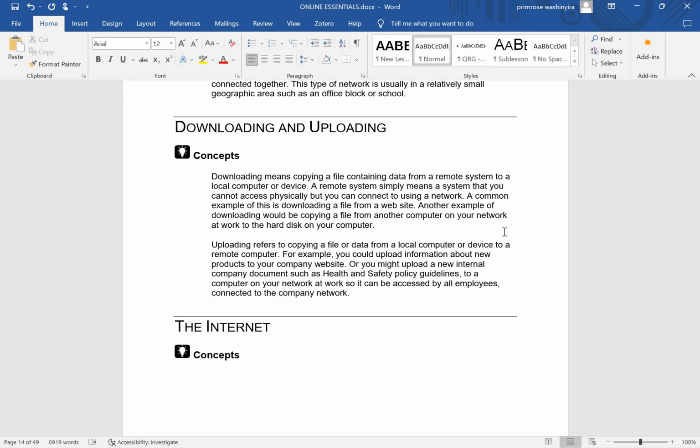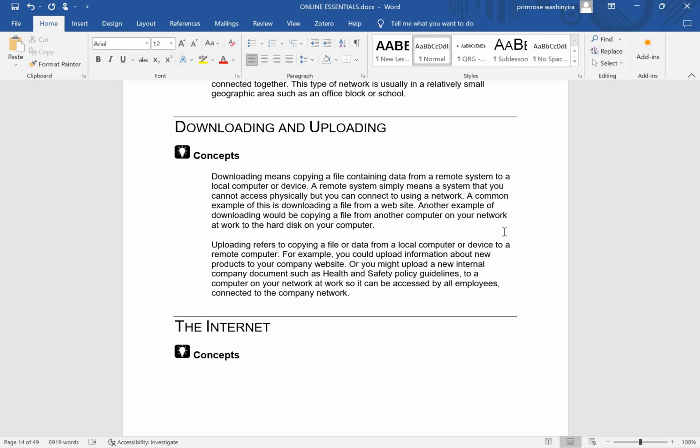So what you do, you get your certificates from your documents or from your computer, and you upload them to their platform or to a remote computer, that is now uploading. You are taking them from your computer to another remote computer. So we call that uploading. So that's the difference between downloading and uploading.